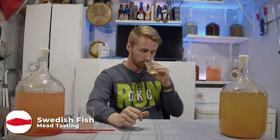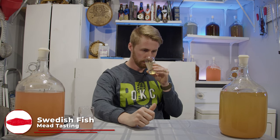Let's switch over to the mead, which is obviously a very different color. I don't quite know why, other than to say the honey might have really messed up the coloring of this, but I wouldn't say that it's a bad thing. I don't know. It's weird that they're so different. Ooh, yeah. Honey aroma is way different, or honey being in this adds a way different aroma. You don't get as much of that lingonberry-like idea. Definitely maybe a little more booziness. Hmm. All right, here we go. Swedish fish mead.